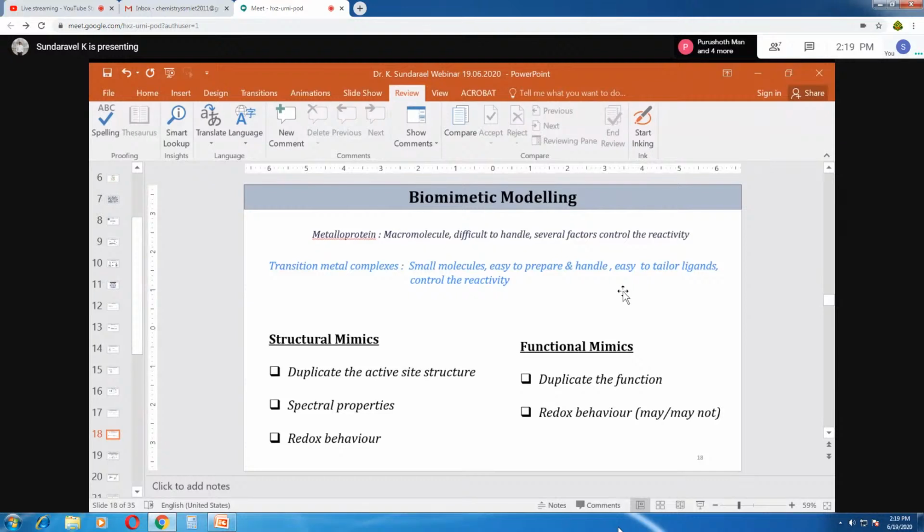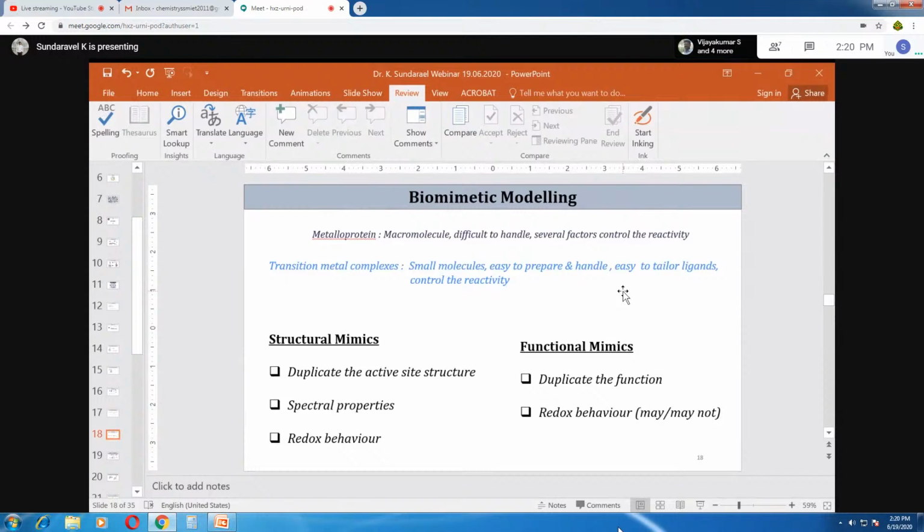In such cases, transition metal complexes are a highly useful tool to understand the mechanism of enzymatic action, because we can tailor-make the ligands. In biological systems, we have tyrosine as well as histidine and carboxylate donors. If we are making synthetic analogues, we can tune the electronic and steric properties over a wide range. Instead of imidazole, you can introduce pyrazole, benzimidazole, pyridine, and so on. Like that, you can extend.